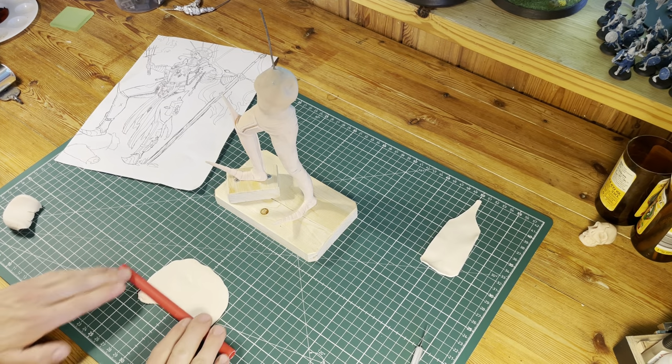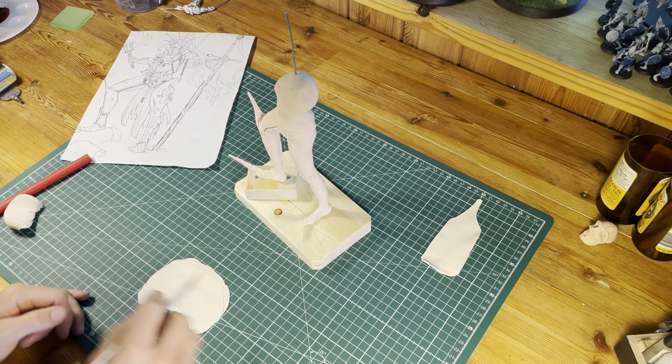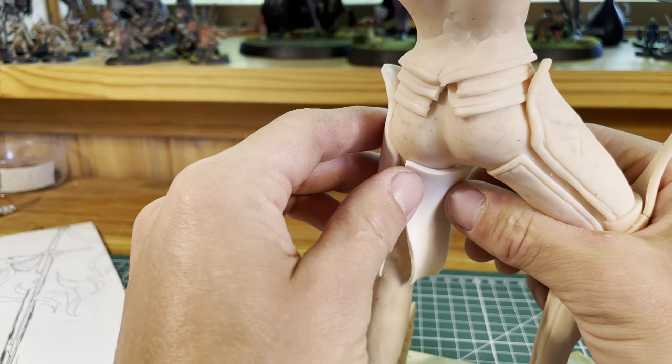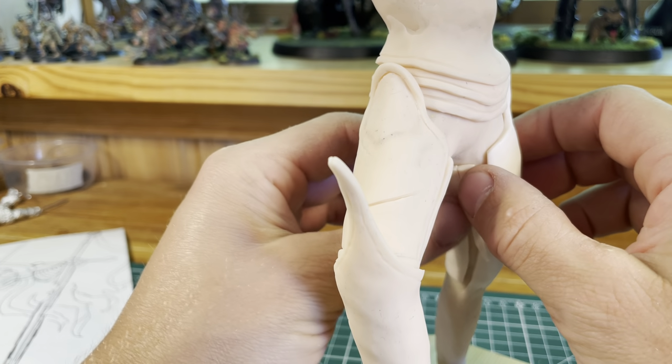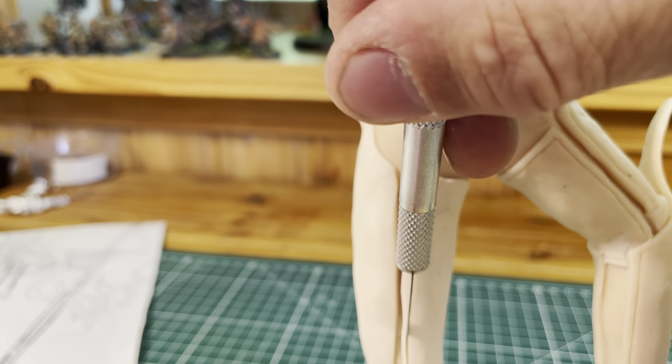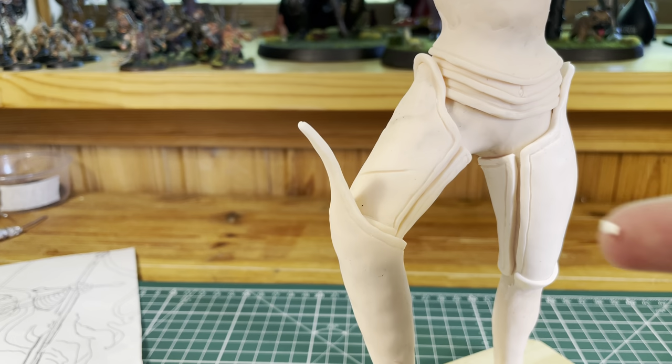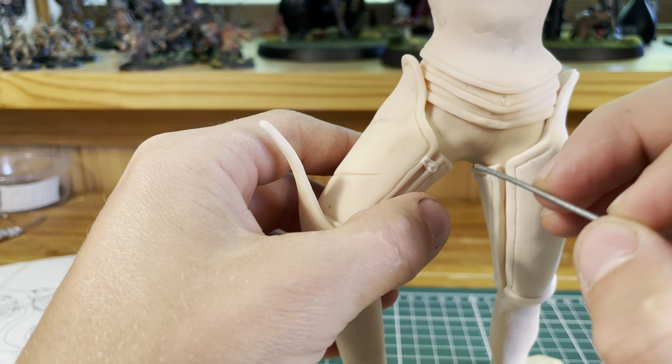After upgrading my workspace and popping the figure in the oven a third time to make sure I didn't accidentally smash the armor of the right leg, I repeated the same procedure on the left leg. I tried to keep all the panel lines straight and crisp, but of course I accidentally smeared them all while working on some other detail.